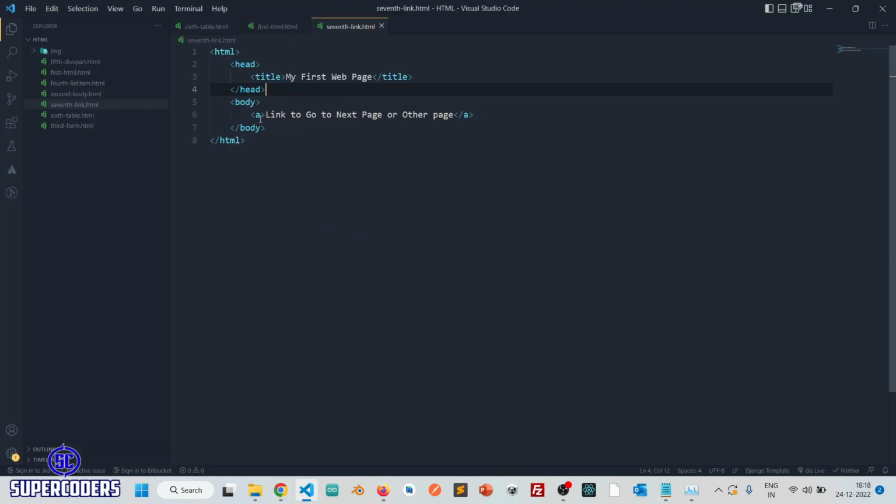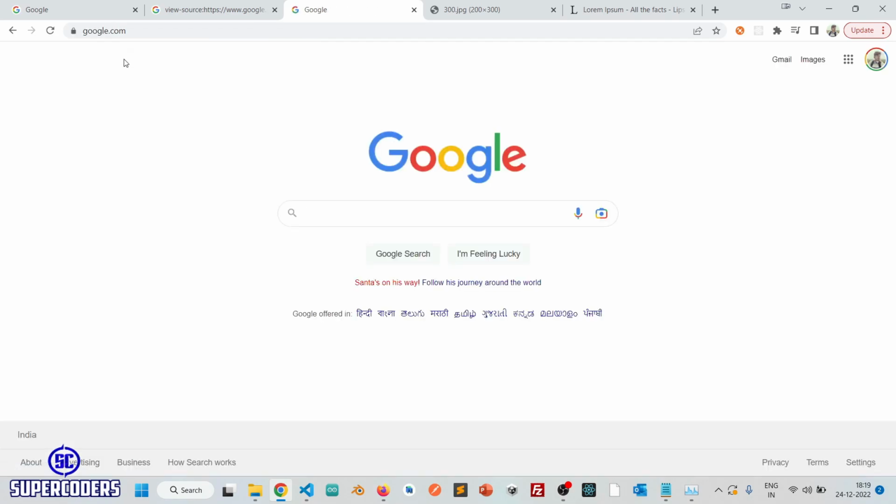Now what happens if I pass an attribute which is href? That's why I said there are different types of attributes and different types of values according to their attributes. Here you need to pass the page name where you are going to redirect the user or move the user to the next page. So here I'm just passing google.com. Save it, refresh the page. Now you can see it is showing as a link. If I click on it, I go to google.com. So that is the example for the link and how you can add a link in your website.